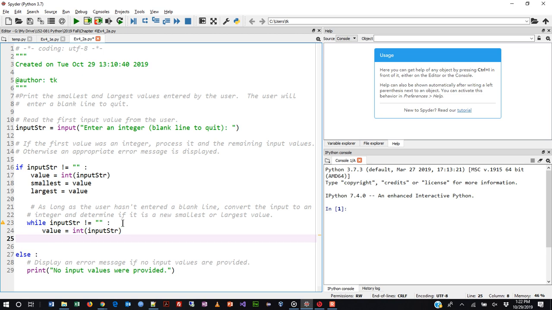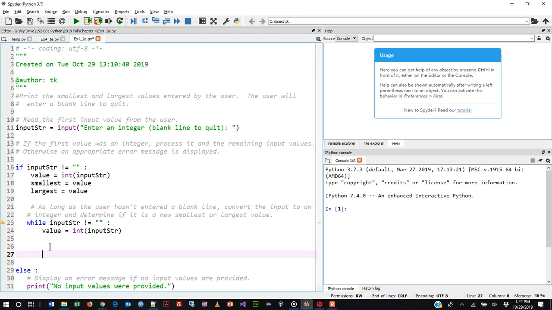Now that we're inside the loop, now we start checking and comparing. Here's the thinking. At some point, we have to prompt the user to put in more information. And that's got to be somewhere in the while loop here. So I'm actually going to put it down here at the bottom. But before I prompt them, I need to take whatever value they've typed in most recently and compare it to the values we already have to see what is the largest and what is the smallest. So one of the trickier parts of this assignment is figuring out that logic. So here's the logic, folks.